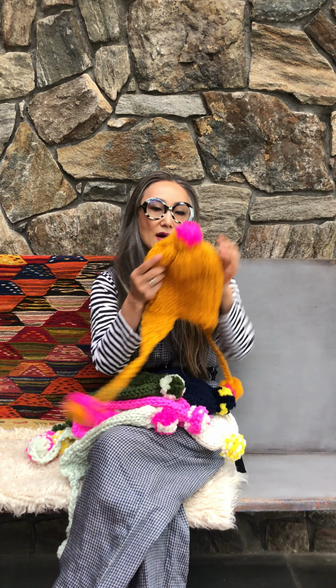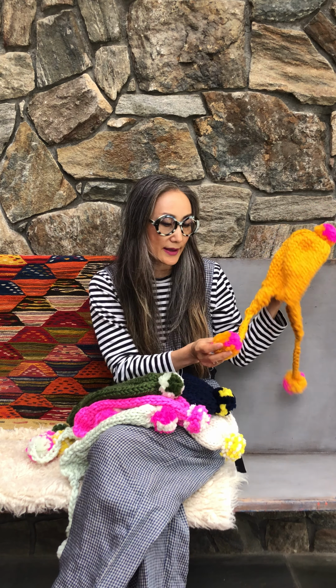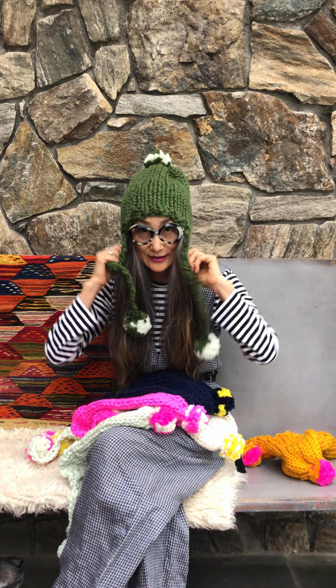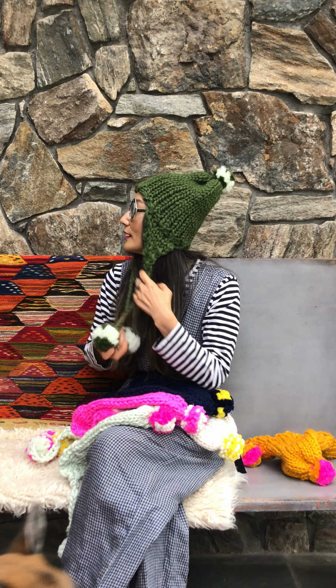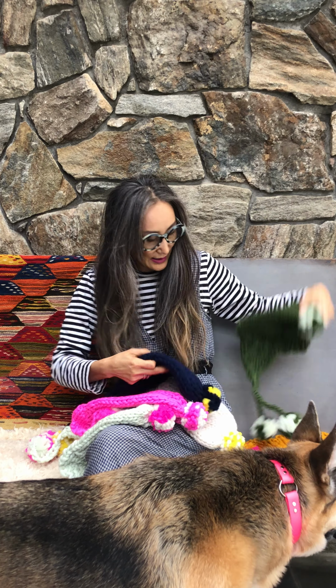So what is this? Our new color, mustard and hot pink. That was very cute. And this is also our new color, army green. And you can cover your ears and you can wear it with anything.